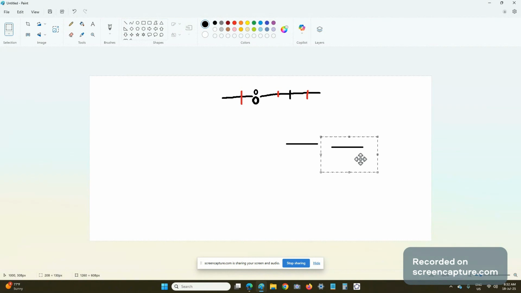So you can define this length like this, and then say that the measure of this ratio is equal to 1.